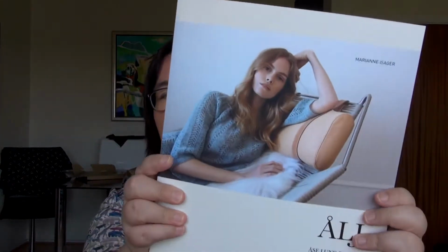But yeah, I just picked this up today from the post. It had perfect timing. I was downtown. I had a meeting with the job centre, and as the meeting was ending, I got the notification that, hey, you can pick up your post. So I did. The reason why I got it now and not when I ordered it last week is because today is the release day of this.